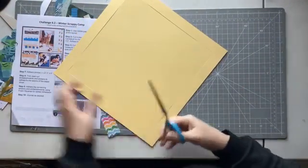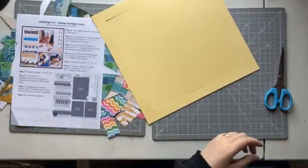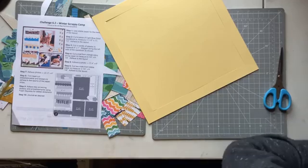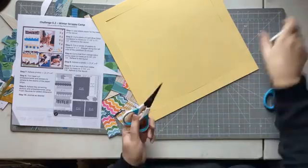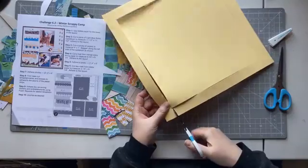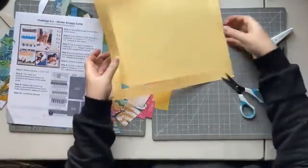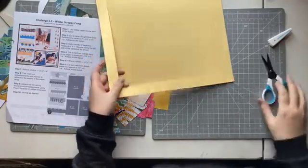I'm going to get my scissors now. And I should have gotten my micro tip, sorry. They're hiding up here somewhere. They fell in my bag. There we go. I like the micro tips better for this kind of thing because they have a narrower cut on them. You can really get into that narrow cut. So there we go. And again, this is all going to get covered, so it's not a perfect cut. Don't worry about it. Oops, my bag is getting in the way here.